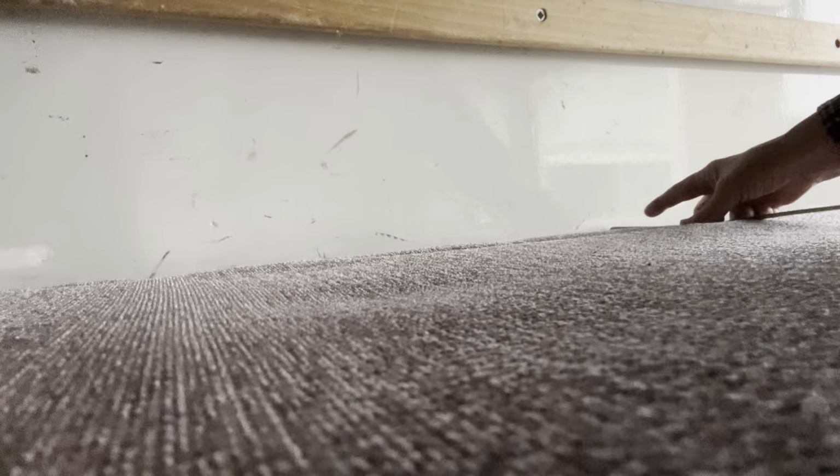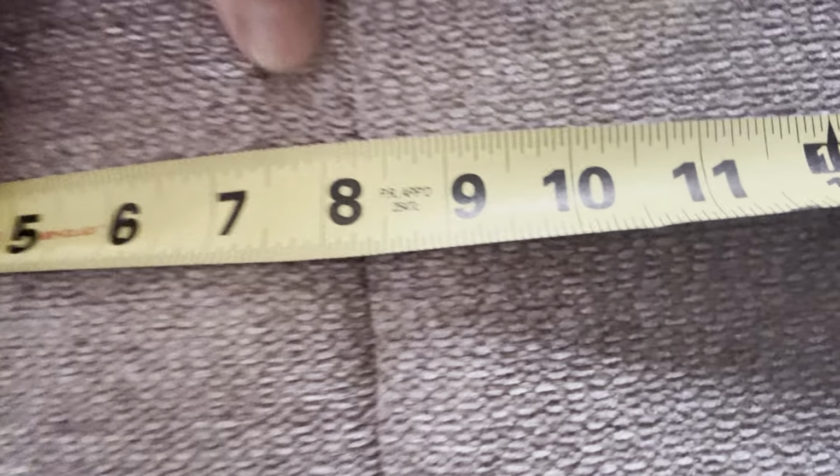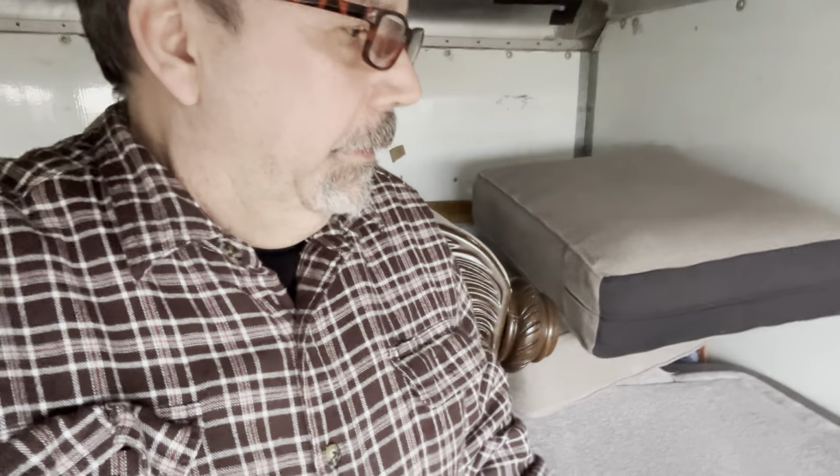With that extra, let's see if I can get that over here like that. That extra, look at that. I'll show it a high back. The high back is an extra 8 inches, no, more than 8, almost 8.5 inches from the top down to where a low back would be on a regular smaller couch. And when I worked at a furniture store, some of the higher backs were even bigger than that. I had some high backs that went even bigger than that.